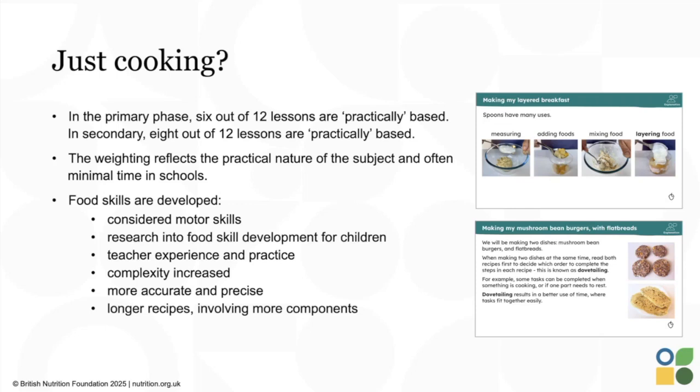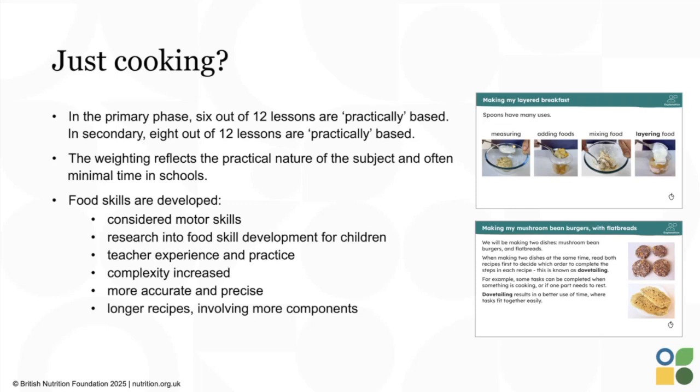And the one way I like to talk about this is around spreading and the activity of spreading. Now, spreading, for most people, you think, oh, spreading's the same, no matter which way you do it and how old you are. But think about how precise and accurate a 5-year-old might be when spreading perhaps some butter or spread on a piece of bread, to then how accurate and precise a child who's 13 or 14 might be. So it's still the same action, it's still spreading, but it's much more accurate and precise in what they're doing.